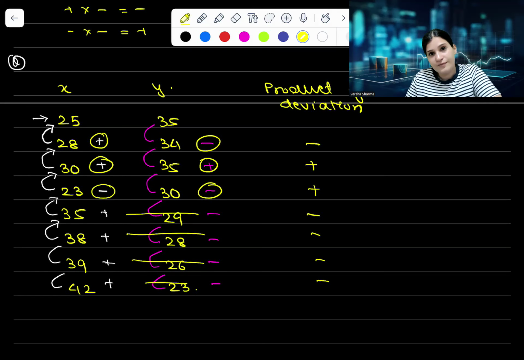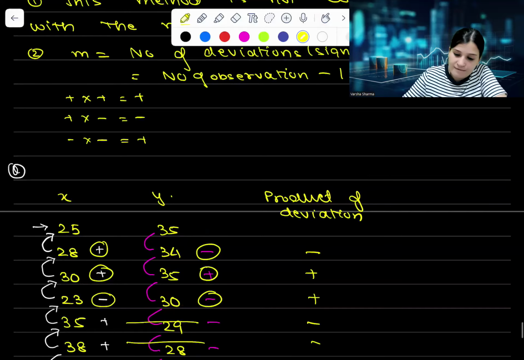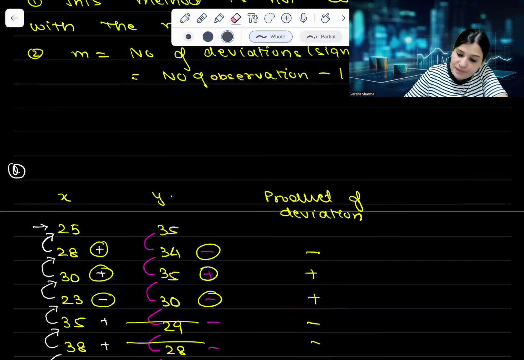No, ma'am. So if you actually see, I'm not concerned whether it is 34 or 35. I'm only concerned with greater and smaller. That's why I said that this formula is not concerned with the magnitude of the data, only the sign, more than or less than. Did you all understand this?